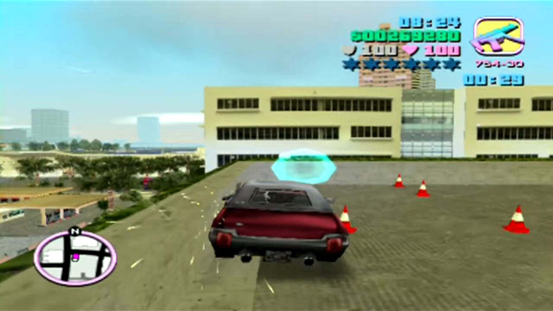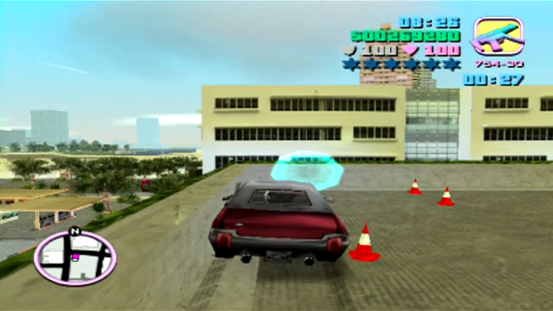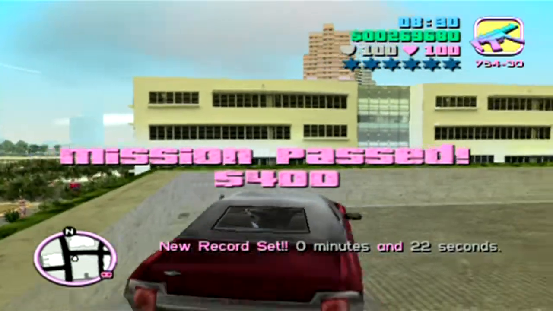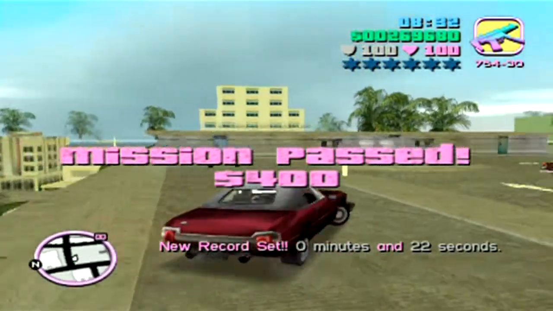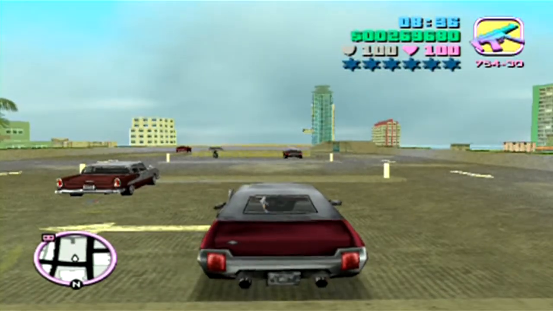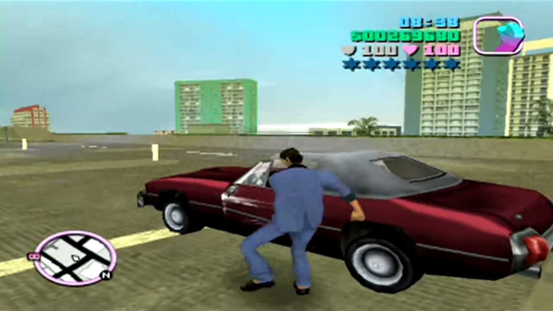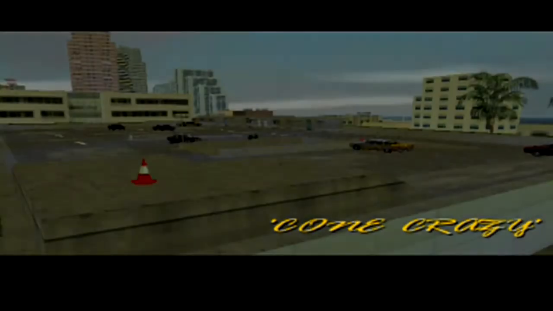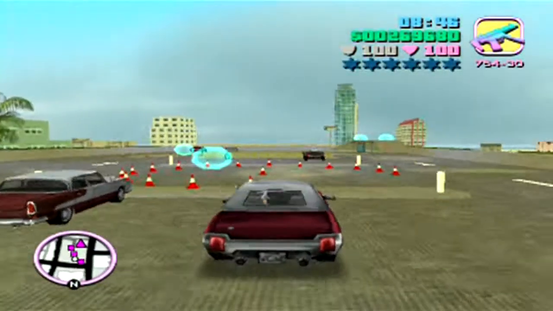So you see that timer at the top right? Well, a good way of doing this is with the first time of completing this mission, leave 1 second left on the clock, and then you'll get your $200, but your high score, which would be the time you completed the mission with, will be very high. So the second time will be a piece of cake to beat that mission. You can just leave 2 seconds left on the clock that time, and you'll get $400.